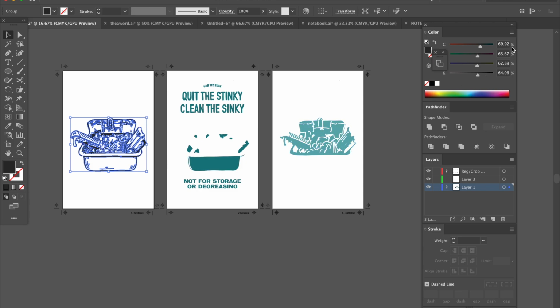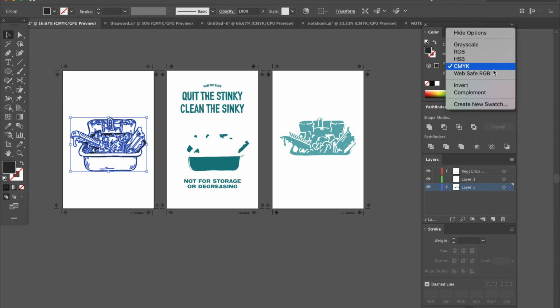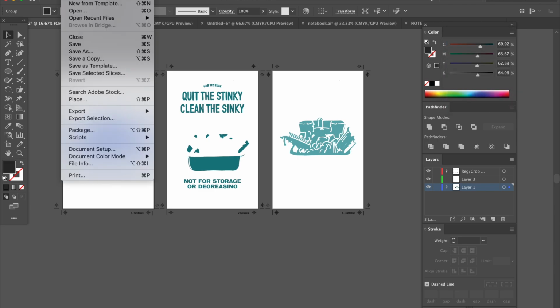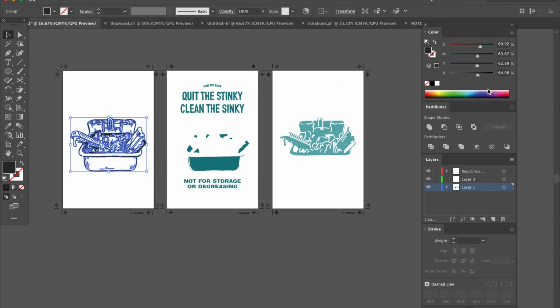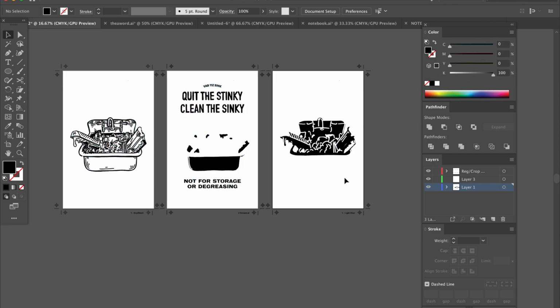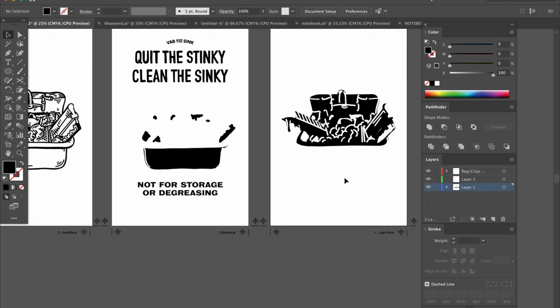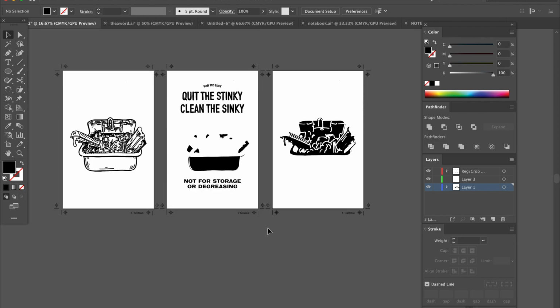So go ahead to your color panel and make sure you're in CMYK mode. If you're not, go to File, Document Color Mode, CMYK. And then go ahead and drag this across or select this right here. Luckily, there is a default that's 100% black. So you'll do that with all of these. That's why everything's merged. If they're not merged, you get problems. So now we have our three. Because they're labeled down here, we know what colors they are. And we're good to go.